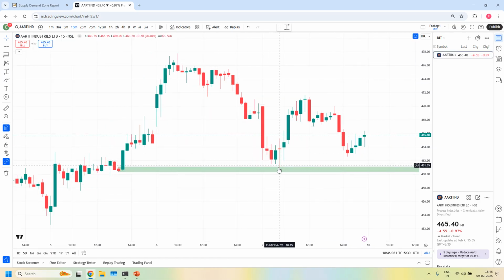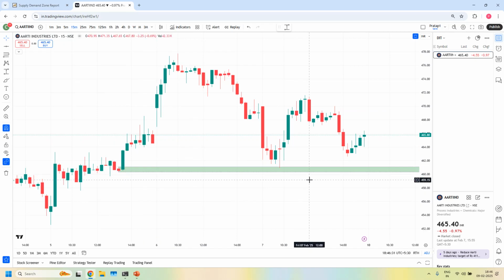See, this zone is already tested once. When? On Friday, 7th February. And it reached this drop base, the drop target it reached. That means this zone might have been already tested earlier, probably on Thursday's report, and already achieved the target. On the same day we got the trade, and reached the target, the 15 minutes target.